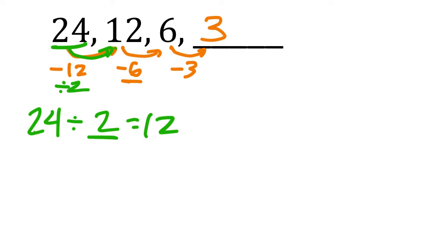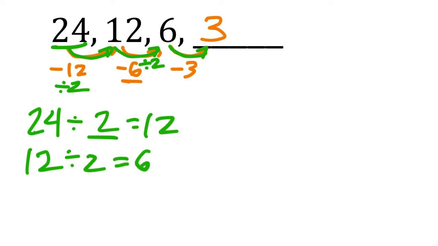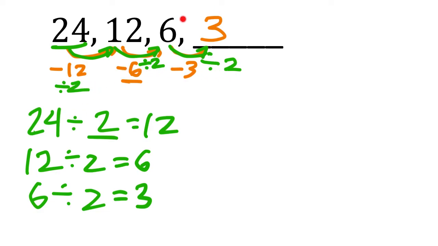Now, again, I would expect that if we took 12 and divided it by 2, we would get 6. And sure enough, 12 divided by 2 actually is 6. So when you take 6 here and want to find the missing value, all you're going to do is divide it by 2. And 6 divided by 2 is 3, just like we got in green. So this pattern held up. I think it was a little bit more noticeable if you use the subtraction, but the division confirms that it actually is the 3 there.